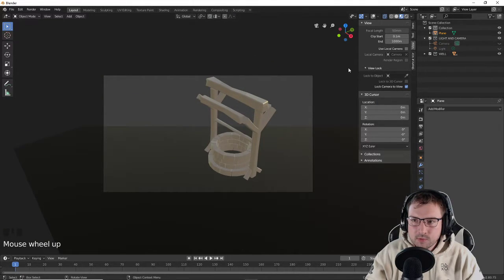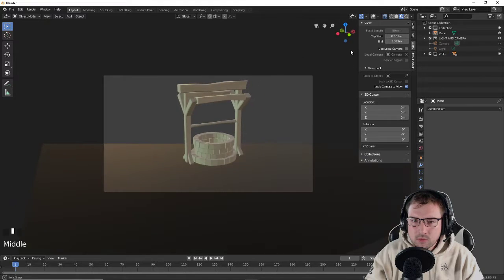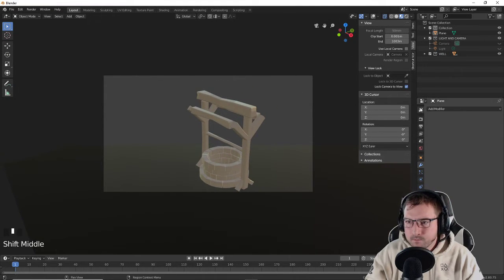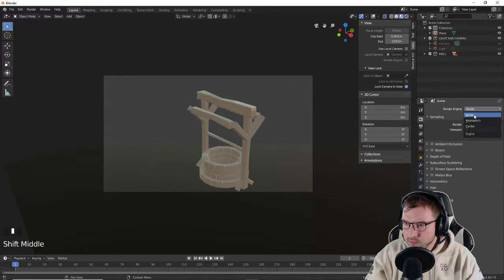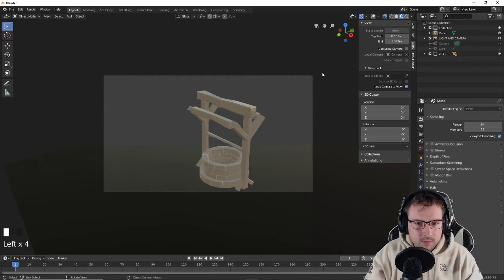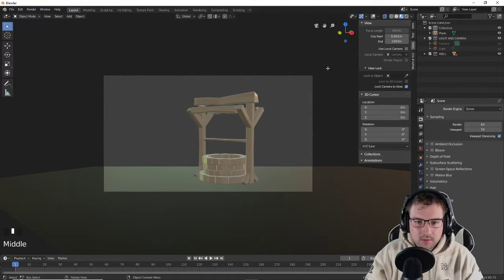Something's clipping there, it's weird. Why is it doing that? Huh. Oh, that's weird. What rendering mode? We're in Eevee. Huh, I've never seen that effect before.